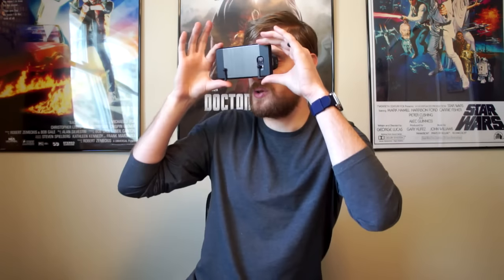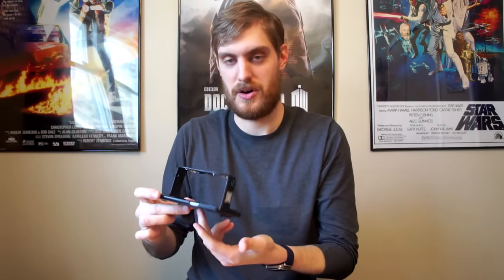But it's really great at that because it is super lightweight. You just hold it up like this — all you're really holding is the phone, there's no weight to this part. So you're just looking around, and it's really good for looking at 360-degree videos, 360 photos, stuff you take with the Cardboard Camera and things like that. If you just want something to view content that you've taken on the go, this is really nice.